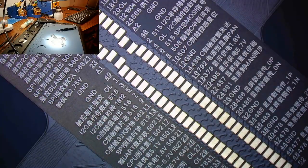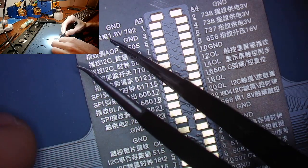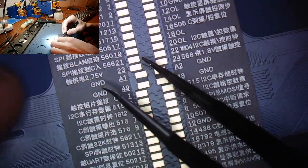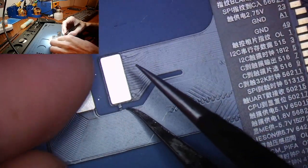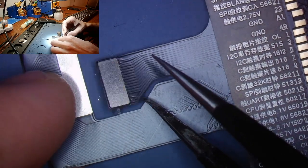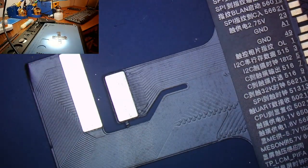I do want to show you the device itself so you can see it. You'll see here that it has the diode measurements, and then also the voltage measurements, 1.8 volts. So if it has a voltage on the line, it will read here. If it doesn't, it will just have the diode measurement. Now, I did notice, just as I was taking it out, this little ribbon there is torn. I hope that is not needed because even if it didn't get shipped defective, I'd take my connectors off going this way, and that will probably tear the first or second time that I use this tool. So hopefully that's not going to interfere with us.